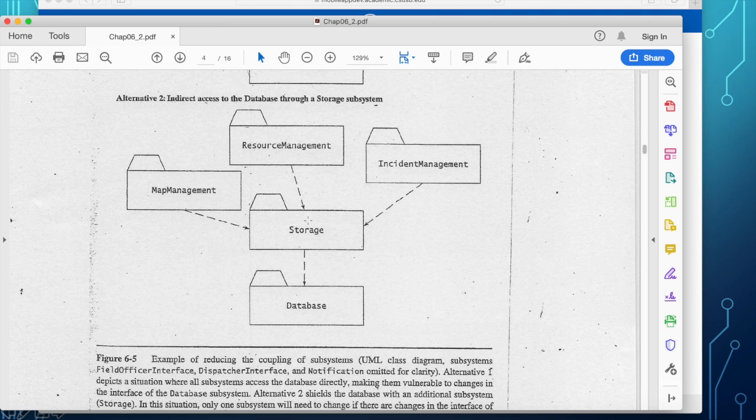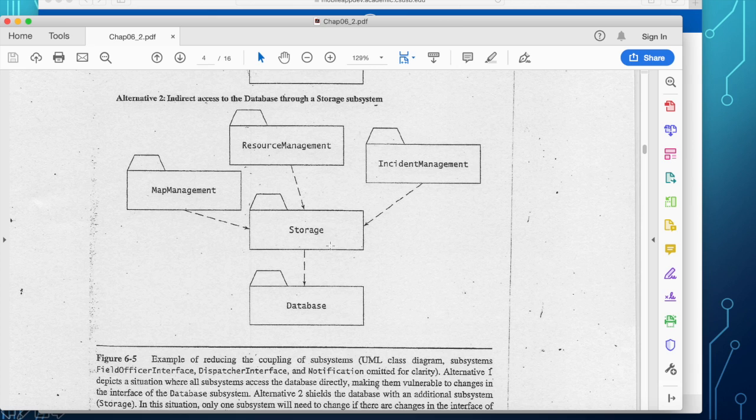And another advantage of this design, if I change the database structure, code, or anything, the other components, map management, resource management, incident management, don't need to know that because they are interfacing with storage and not database. So if you change database, all the changes that you have done to the database will not affect the other three components. That's the advantage of this design, okay?